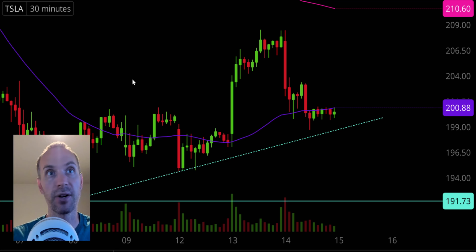And then again, to bring up that talking point of the self-fulfilling prophecies, that could be one of those self-fulfilling prophecy points where people are buying just because they're breakout traders and, oh, look, it's breaking out. In terms of areas of support, and I'm definitely taking this from more of an overarching standpoint because I don't do this one nearly as much as I used to.